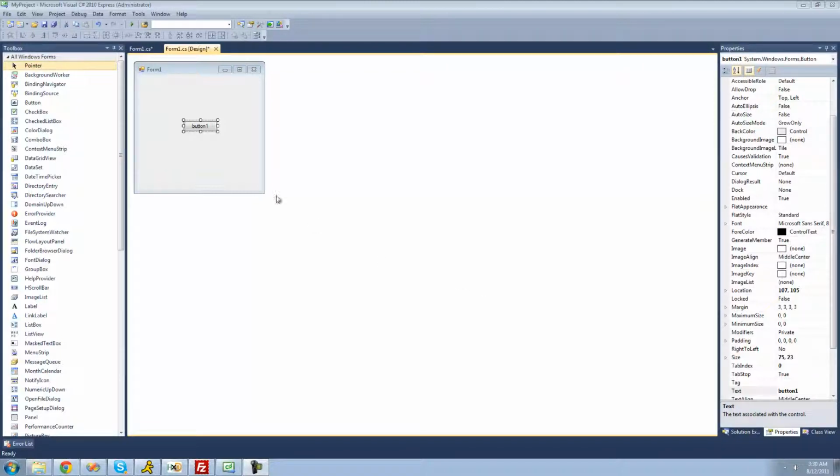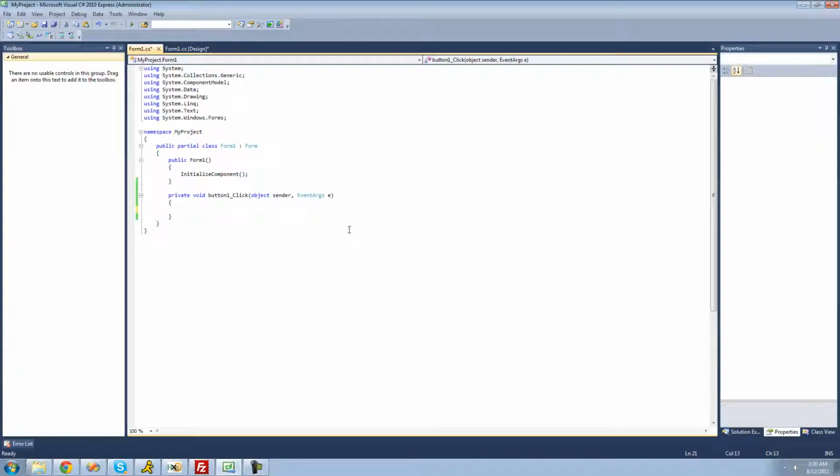So all you're going to need for this tutorial is a button, and once you have it on your form, just go ahead and double click on it. Alright, so I'm sure you've heard about variables before, and a variable is basically just a placeholder. It basically just holds the value of something, and then you can access it by simply typing the name of the variable. So the first step in creating a variable is typing the type of variable that you're going to create. And the first variable type that we're going to be looking at in this tutorial is a string.